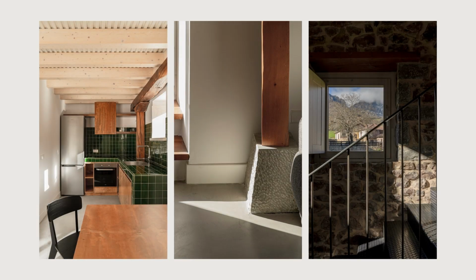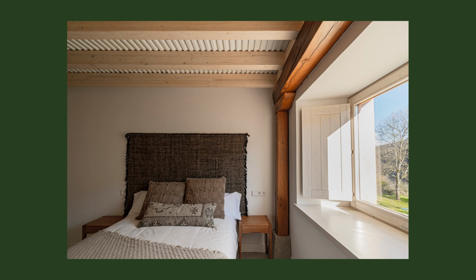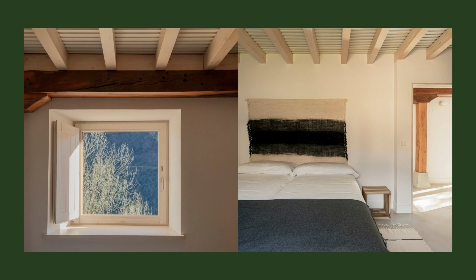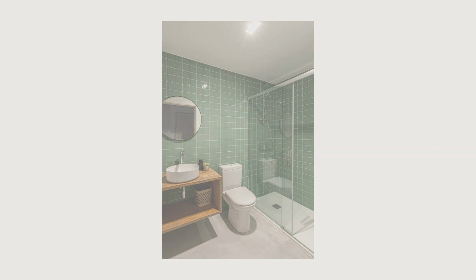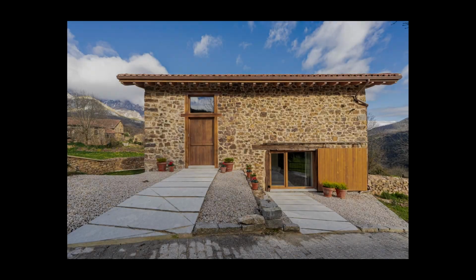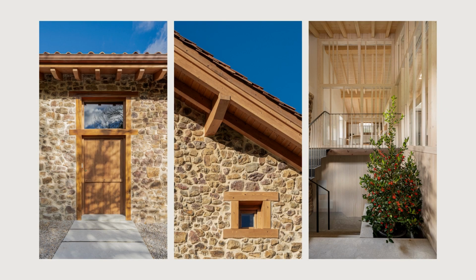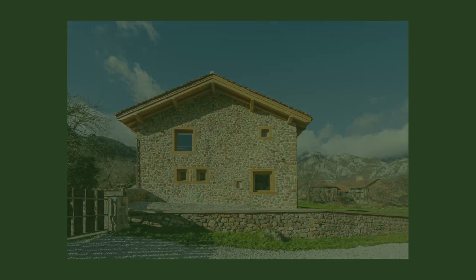The aim was to maintain the division by floors, locating 1 apartment on each level and connecting both through the stair space, which is the common access area. This element becomes one of the protagonists, as it seeks to create an entrance vestibule resembling a courtyard, combining traditional elements such as stone masonry walls and wooden roofs with contemporary elements such as the steel staircase, or the wooden and glass partition. The apartments seek to preserve the character of the existing spaces before the renovation.